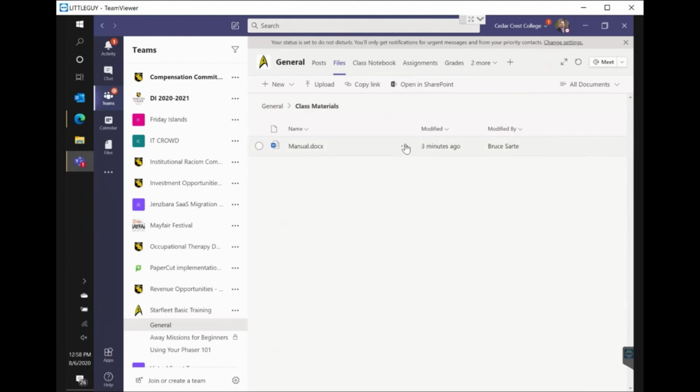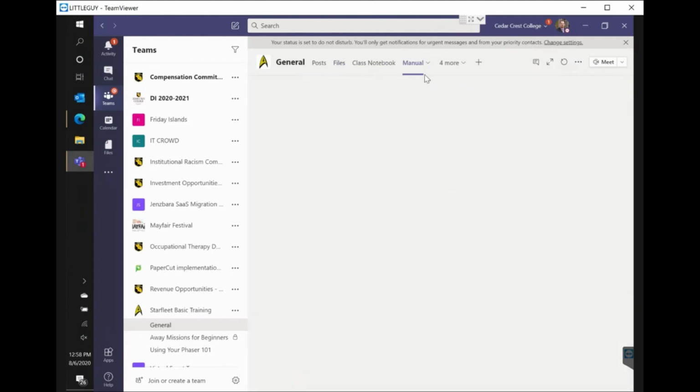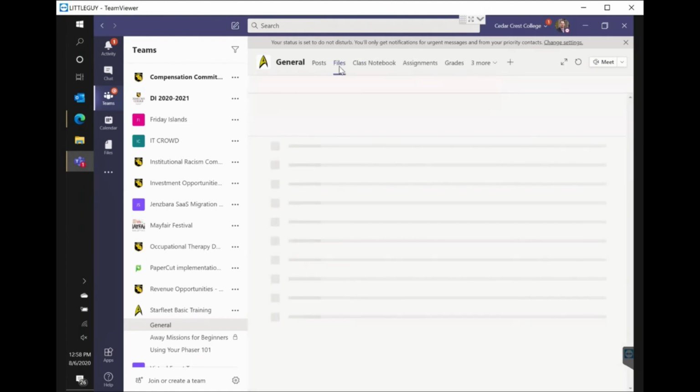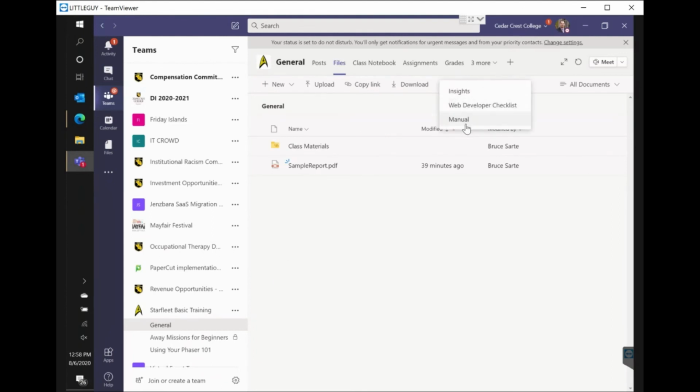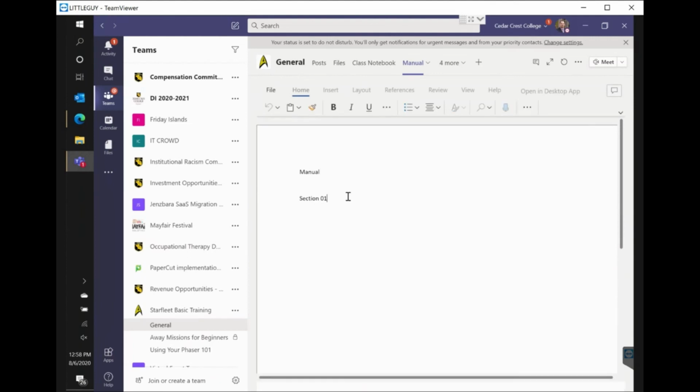If I click the action menu, I showed you before I've got all of these different options, and I showed you how to copy the link and paste it into the channel. But I can also from right here say, all right, we're going to work on this. This is our project for this week. I'm going to make it a tab. Boom. I clicked on make it a tab, and there it is. And what that allows you to do is everyone can come right there and click on that tab. And here's the file. Here's the change I made before. Jean-Luc is filling this out, and it just saves it.